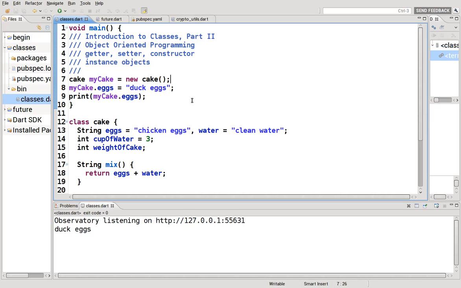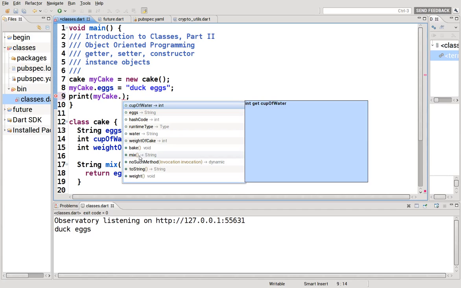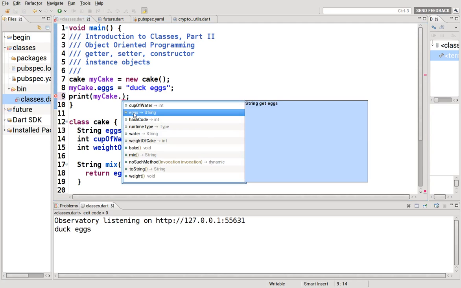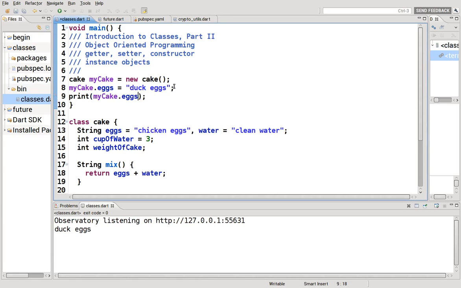Then there is a constructor for every class, and again, we can change these in the future, but for right now, all classes, no matter how complex or simple they are, have what we call a constructor method. Oh, by the way, if you think about the options, the methods here are on equal par, the same thing as the data, the instance variables here. That's because it's going through a method, remember? The getter method. So mix will be a method, eggs will also be a method. Just to clarify that. I think that's completely clear.